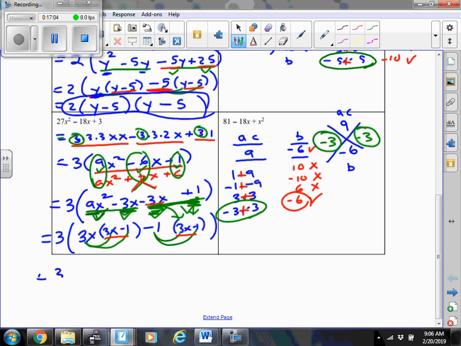So copy your 3 down. That's your GCF that never goes away. Now the first one I have is the common one, which is here and here. Let's copy that down, 3x minus 1. What remains is 3x subtract 1. We write that one down. And once again, I have completed the factoring.